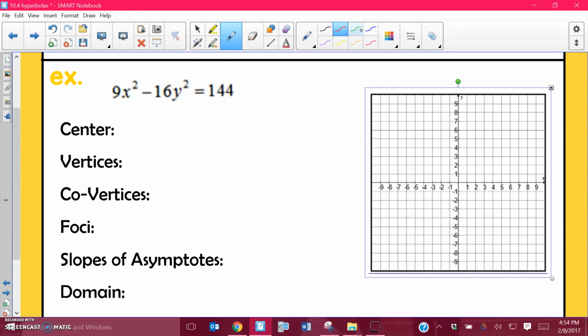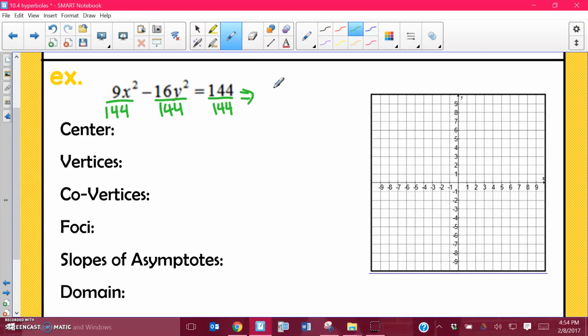The first thing though that I notice about my equation is this is not in standard form. Okay, in order for me to put this in standard form, I'm going to need it to say equal to 1. So in order to do that, remember the easiest way is to just divide every piece by whatever number is over there to make that equal to 1. The good thing about these is whenever you do that, these should divide nice and evenly. And if I divide 144 by 9, I get 16. So it's kind of like a little tip.